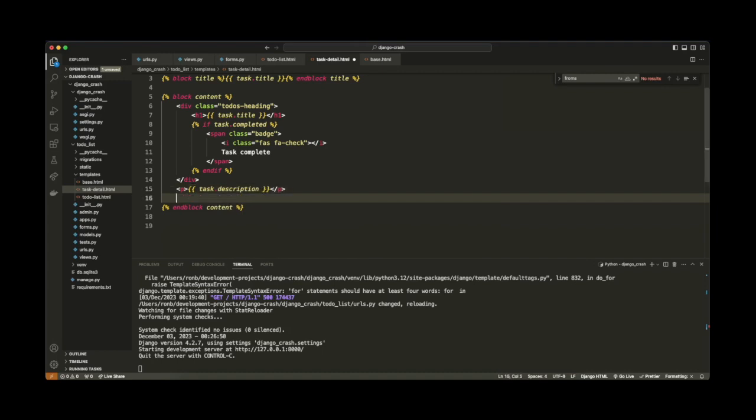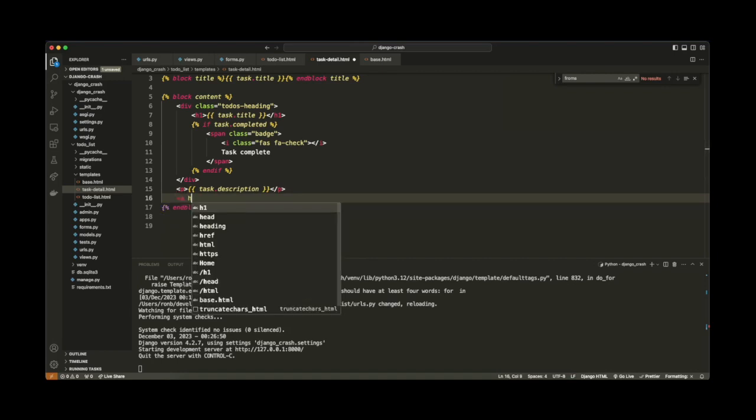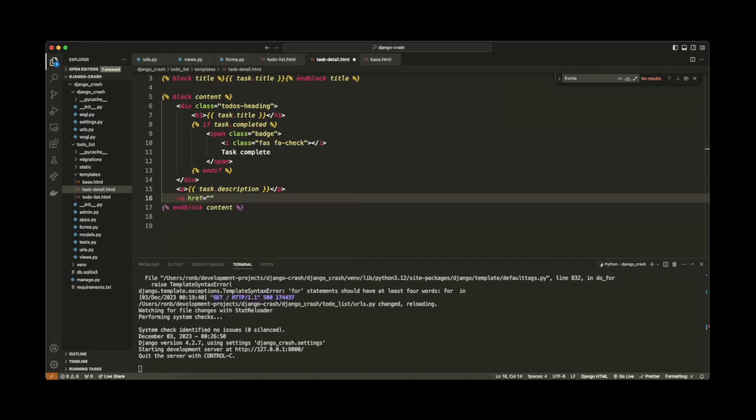That should be fine. And then lastly, I'm going to have an anchor tag, a link that goes back to the home page, the to-do list page. In here, I'm going to have an href, and again, we're not going to hard code the home page.